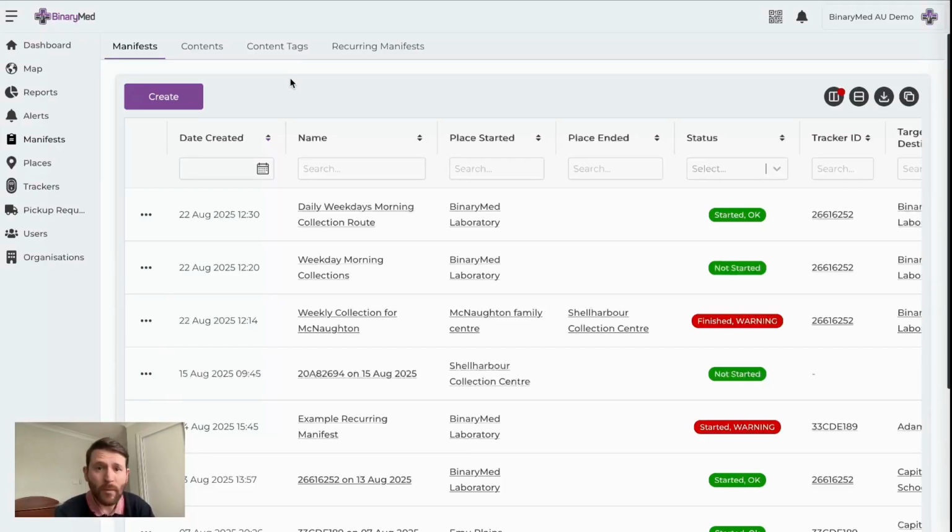This means you don't have to remember the start date and what tracker was used or who it was using it for. We can simply go through and say, well, I'm looking for today's daily morning run, and we can see it's right at the top here and it's currently in progress and everything's okay. So manifest is a really great tool to save a lot of time in that investigation process.